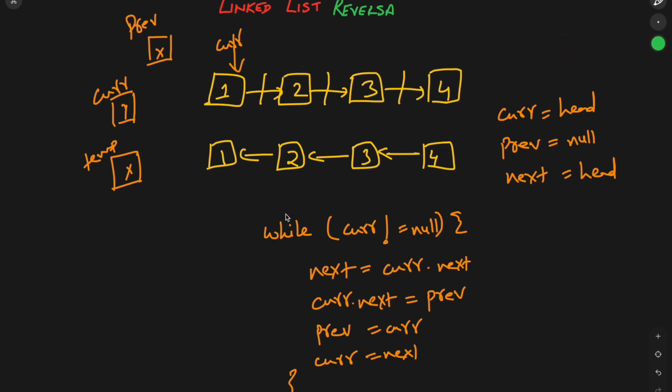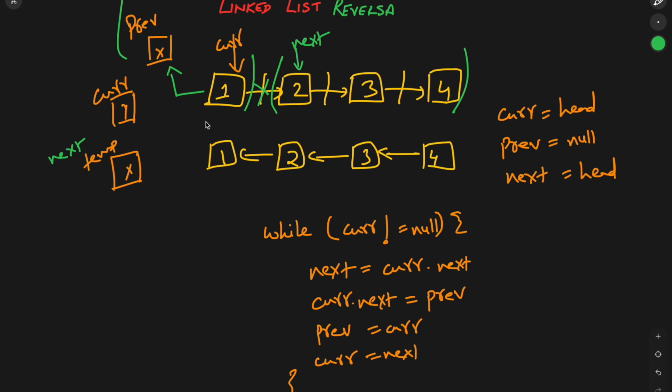In the very beginning, we check if the current node is not null, which in our case is not null as of now. So we start by pointing the next pointer to the next of the current. And then we sever this link here, and the next of current will now point to the previous node. At this point, if you see, there are two distinct linked lists: one which is a sublist of the original one and the other one which we have just created.